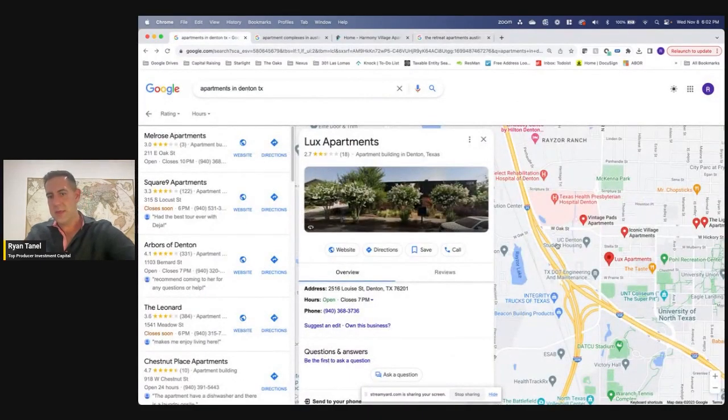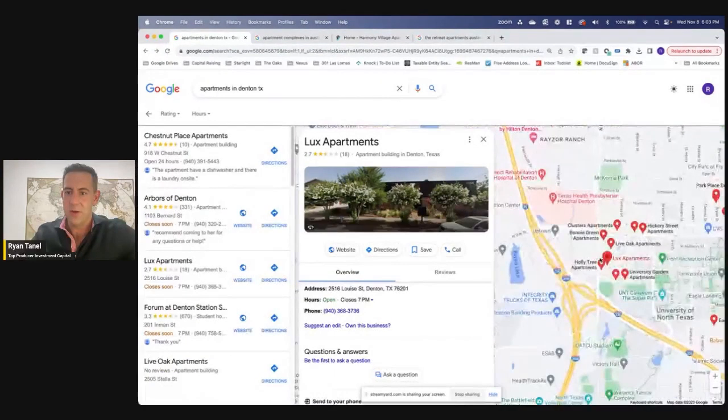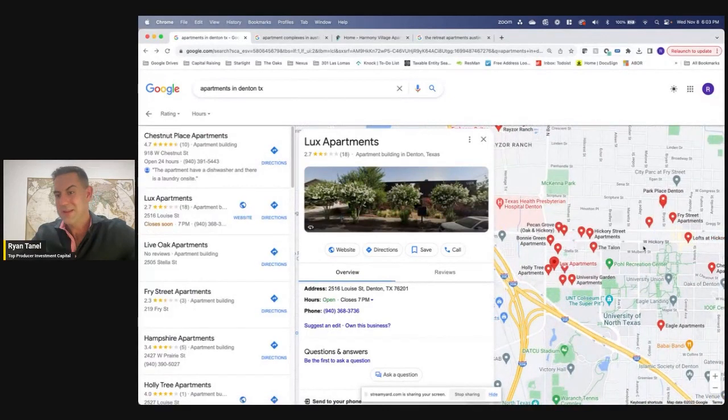Okay, so I pick on Denton, Texas, a little bit just because it's a smaller town in North Texas, and there are apartment complexes here, and there are some nice ones, but they have a higher percentage of people that could use an upgrade to their media performance. The smaller the town in general, the more likely you are to find this. Denton is just one that I was looking at recently, so let's go through.